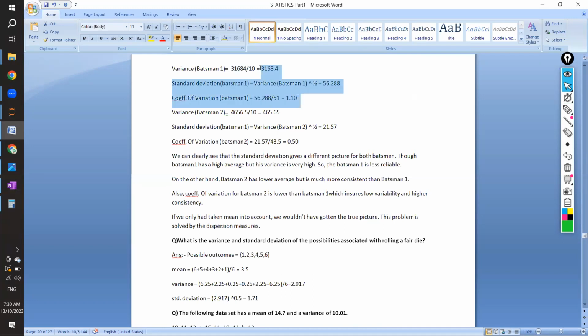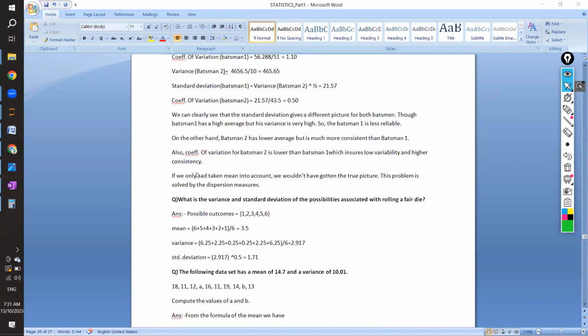Using any of these parameters, you can conclude what we have concluded because all these are interrelated, right? If you can calculate the variance, the square root of that will be the standard deviation. You can take this also as your arguing point. Coefficient of variation is also the same: the standard deviation by mean. So if one is less, everything will have a direct impact. Fine. So that's the concept.